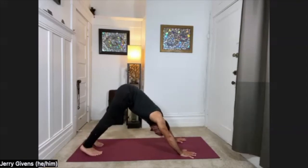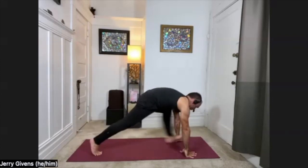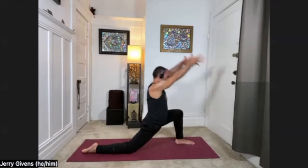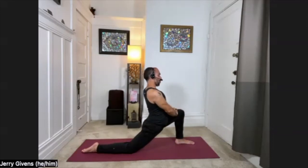And we'll move into the lunge on the other side. So lift that left leg up and exhale, step it forward, help it through. Back knee to the floor. Inhale, lift the arms up, interlace the fingers and bring them onto the front thigh. Feel the hips sink down and forward, shoulders rolling down the back, looking up and arrive again. I am here, I have arrived.